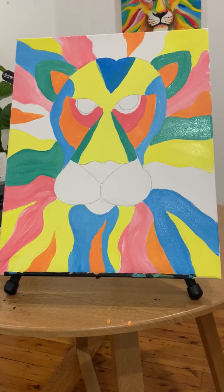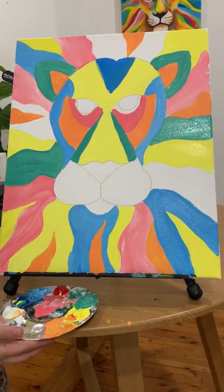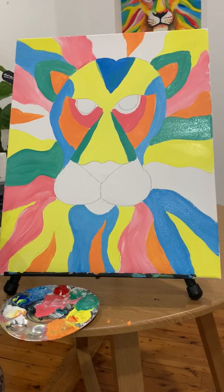Or I would just mix up a whole new color and do a purple. So I don't actually like the color purple that these do mix up, to be honest with you. So I'm actually just going to go ahead and just use the other colors that we've already done. So I'm going to use that orange. So I might need to mix up a little bit more orange. So let's just go ahead and do that.